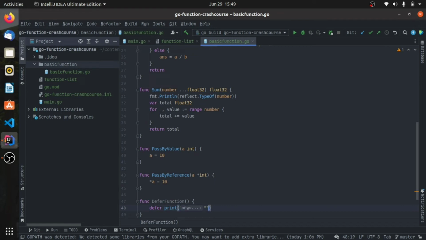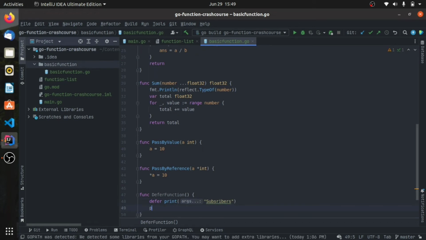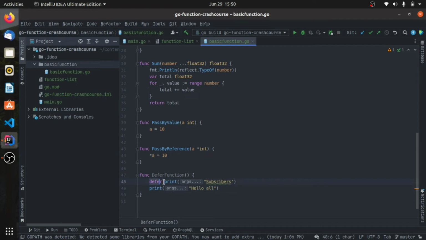So I will write subscribers, and I will do a print, hello all subscribers. So what will happen is this particular print function will be executed after the defer function is completed executing.